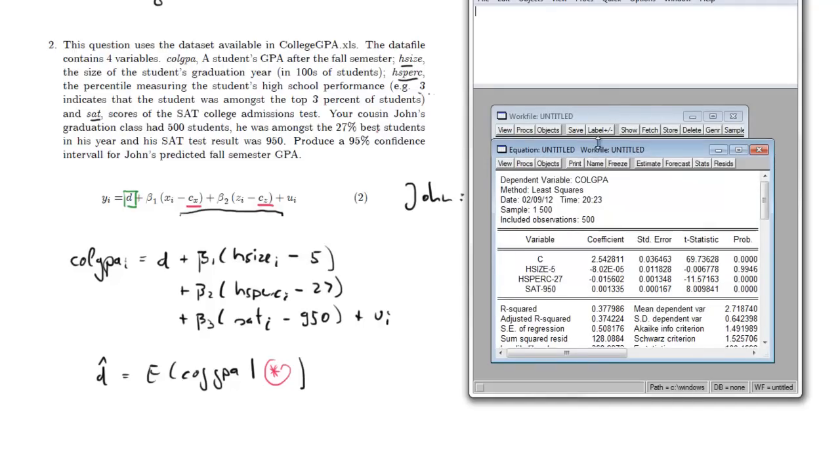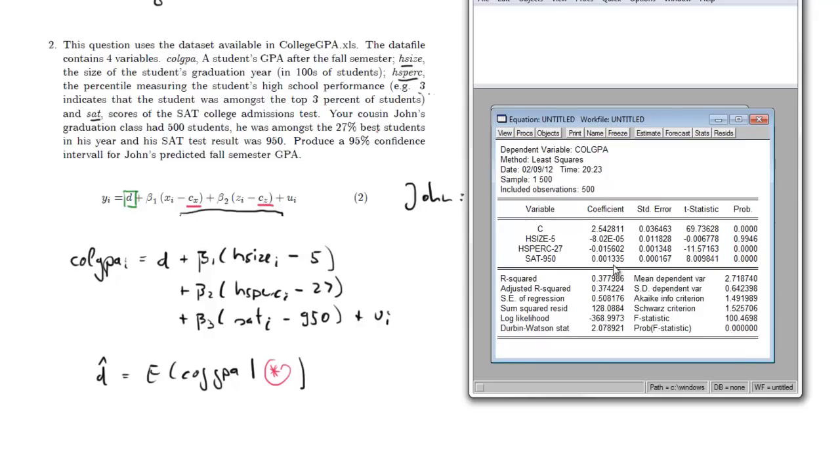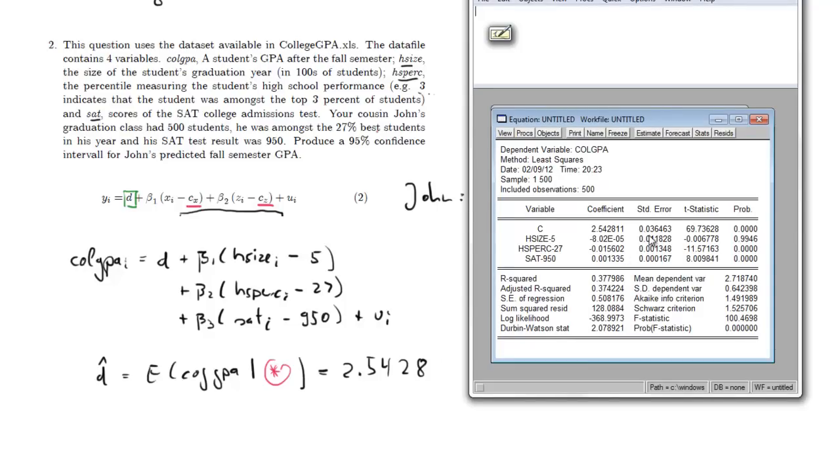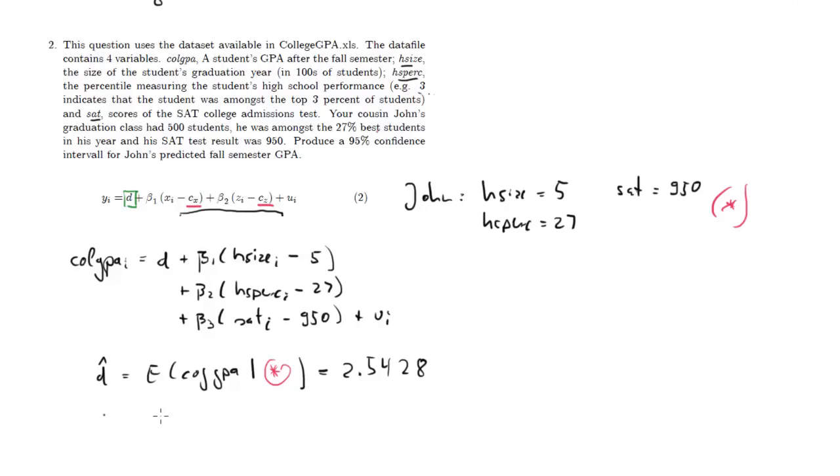And you see here we have our regression coefficients. You know that all the slope coefficients will be exactly the same as if we hadn't done all the subtractions. But what we now get is the estimated constant and that is 2.5428. So estimated constant is 2.5428. And we're also interested in the standard error of this, 0.0364. That is 0.0364. And what is that? That is the variance of d, but it's a standard error. So it's the square root of the variance of d, we also called that the standard error average as discussed in the previous question.